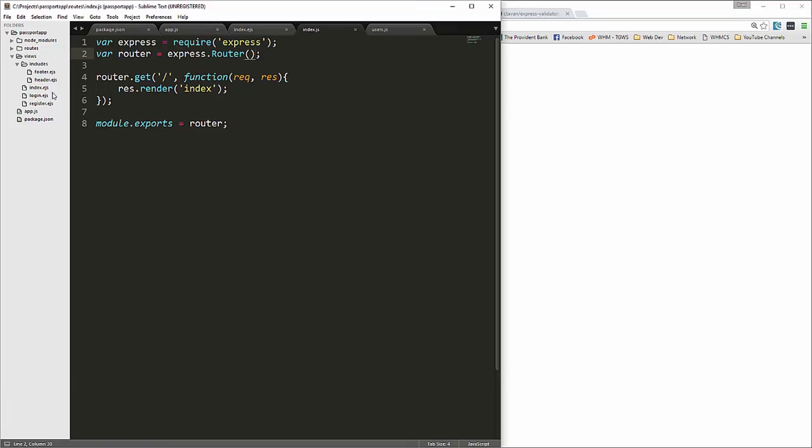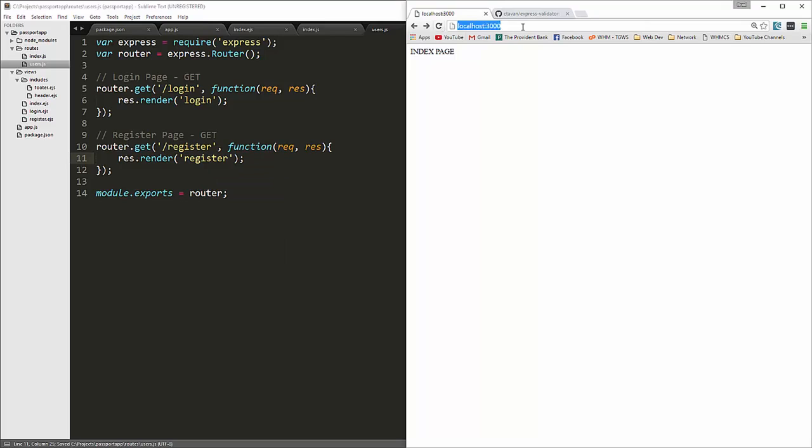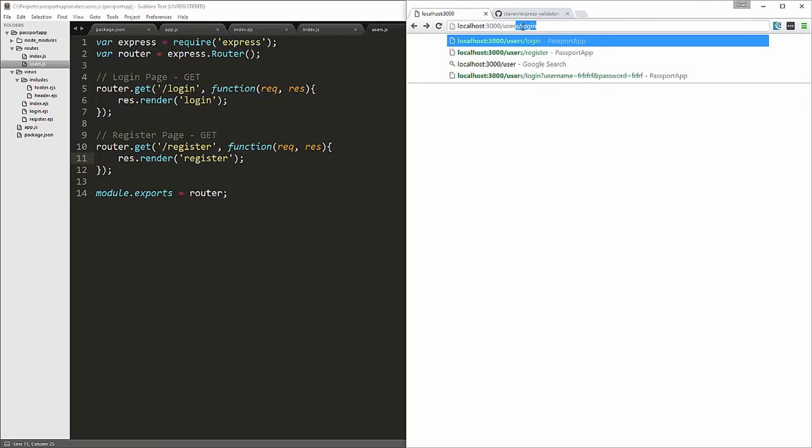Okay, same thing with the users routes. I'm going to change this to render login, and register. Alright, so we should now be able to render.